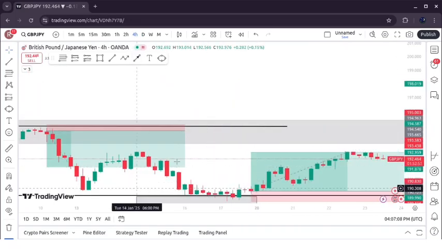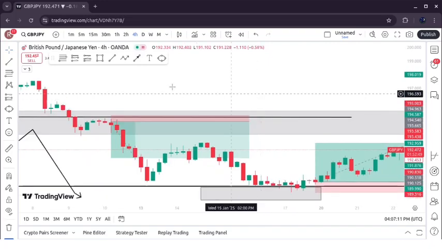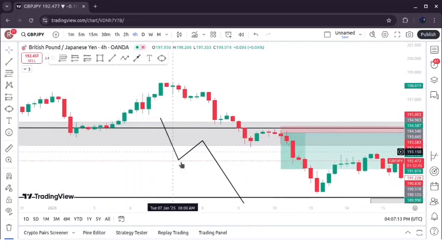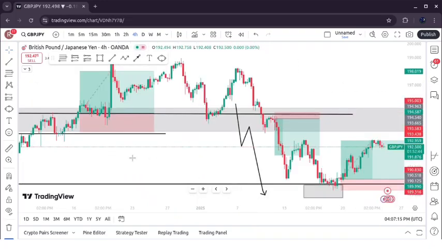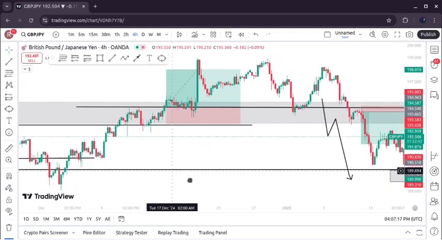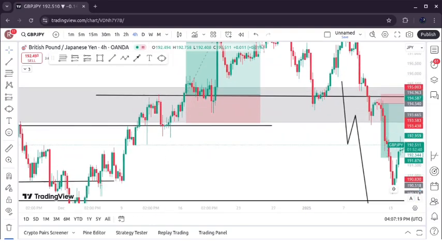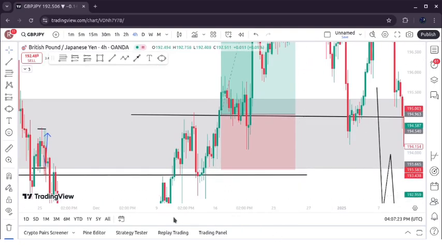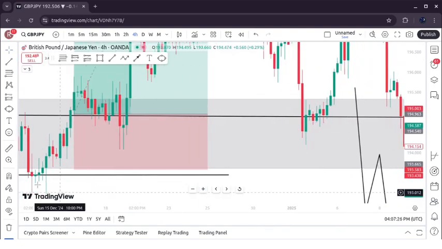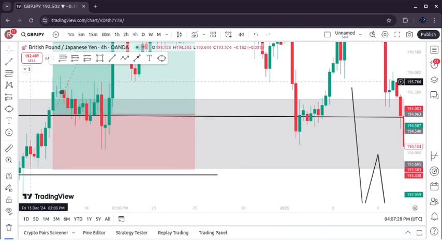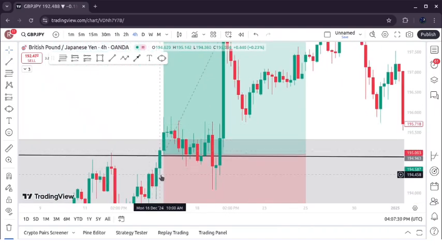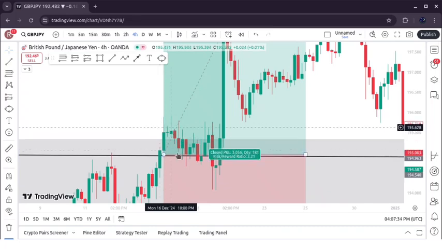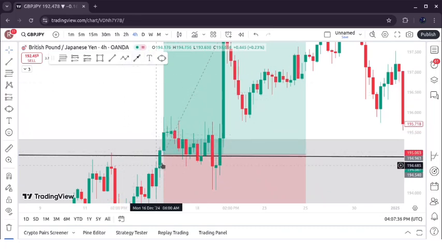So I kind of rushed to enter this trade again. You could learn from my personal mistakes. I rushed to enter this trade. Look at this. When we broke through the key level, I immediately entered that trade. But when I did enter the trade, it had to come back for a retest. I mean, it always does. So when it comes back down for the retest, I am dipped a little into losses.